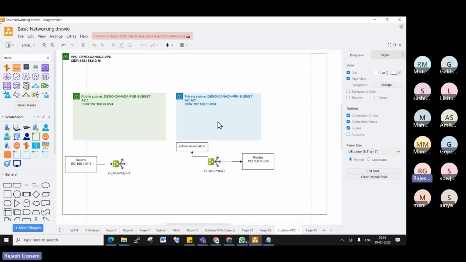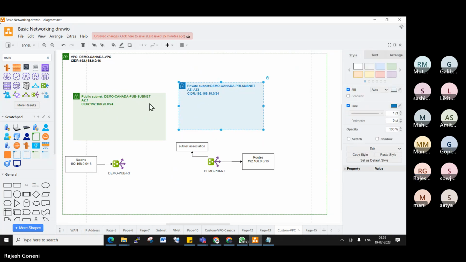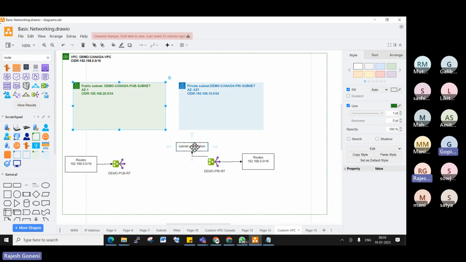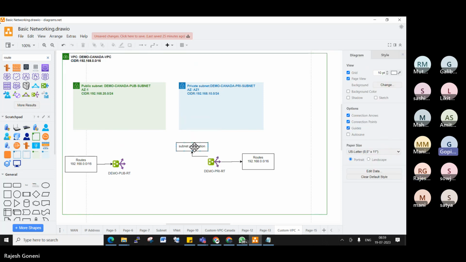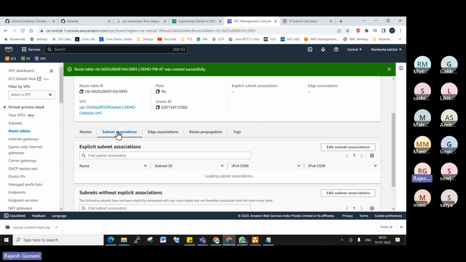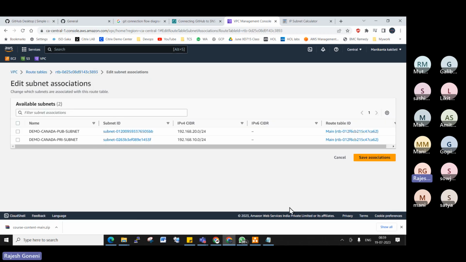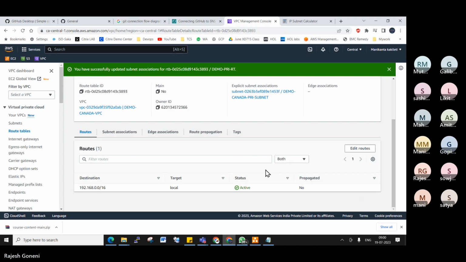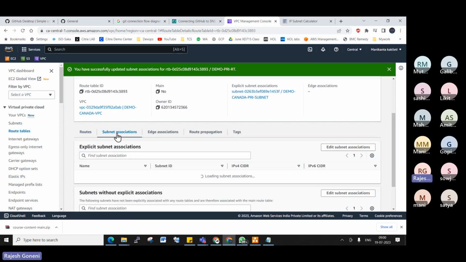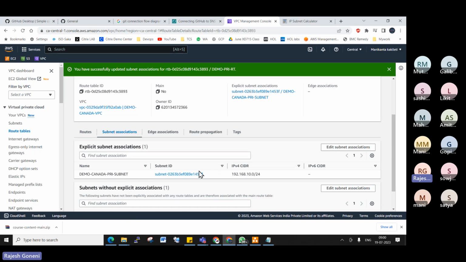Which subnet do I need to attach? Private. So how to attach? Go here, subnet association, edit subnet association. Two subnets are there. Which subnet do I need to attach? Private, the second one. Associate. Done. Come back here and we can check: the private subnet is assigned.